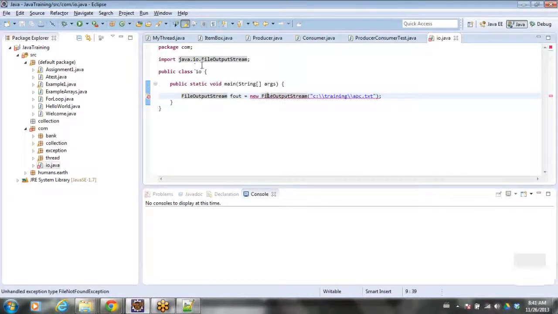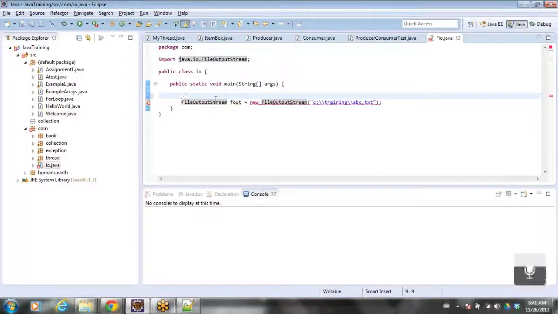We are creating a FileOutputStream for writing to this file. If the file doesn't exist, it will create the file and write to that file. Or, using the File object, you can check whether the file exists or not. If not, you can create the file.